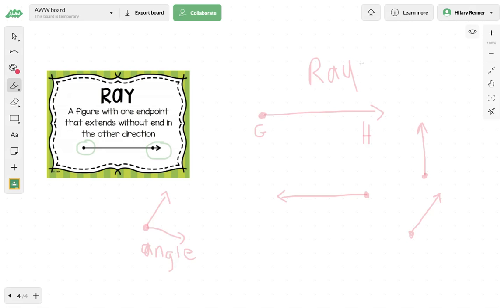So in the activities that you're going to be doing, you will be identifying points, lines, line segments, and rays. So please come back to this video. Please look at the definition pictures that I'm going to post in the assignment tab. But please, please, please pay attention to what you're doing before you submit your assignments, okay? If you need any help, let us know.